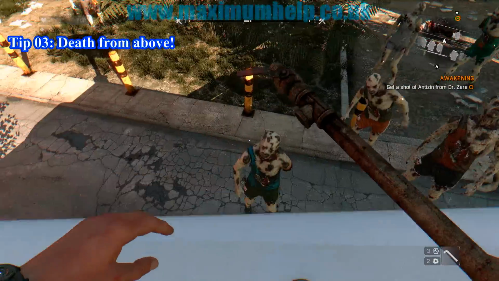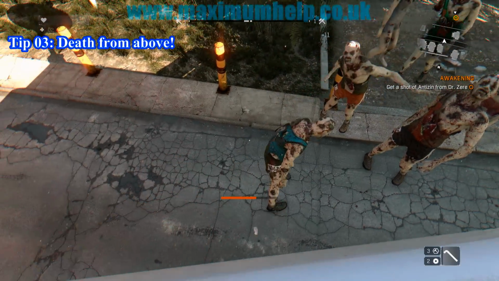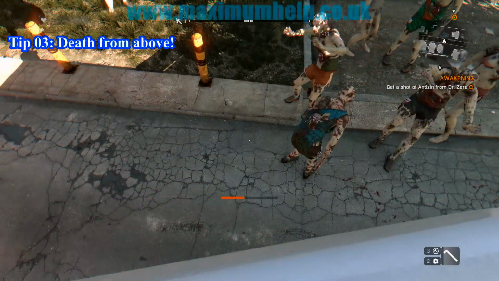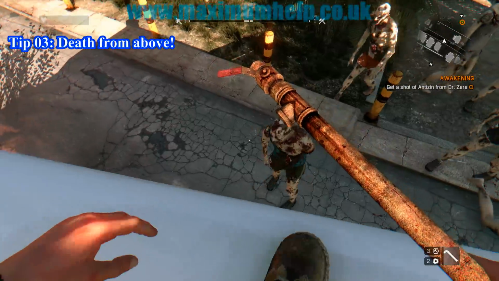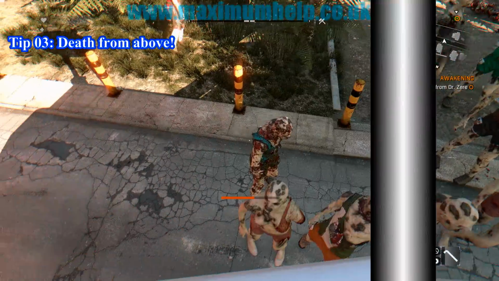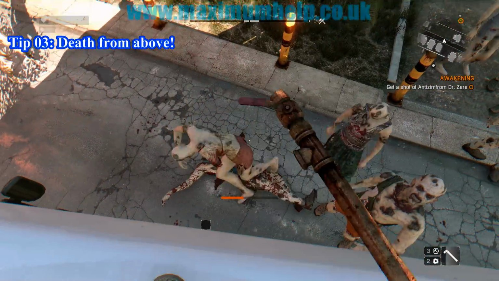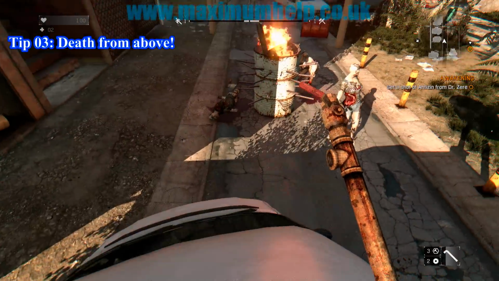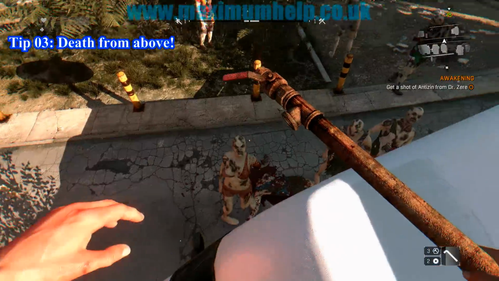This involves climbing onto something, such as a van, ledge, or wall, basically any place the zombies cannot reach you. Crouch down first, or you might not be able to hit them. A decent weapon should be able to take them out in about 3 hits. If you happen to be on a van, you don't have to crouch down.